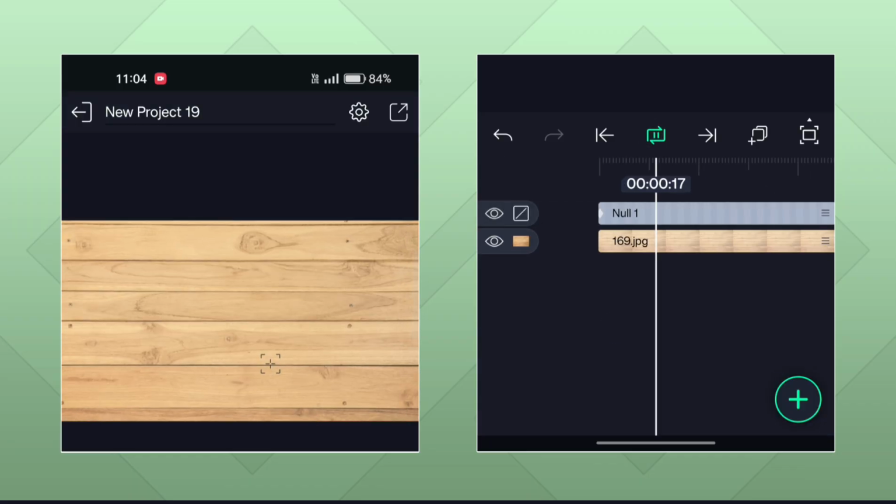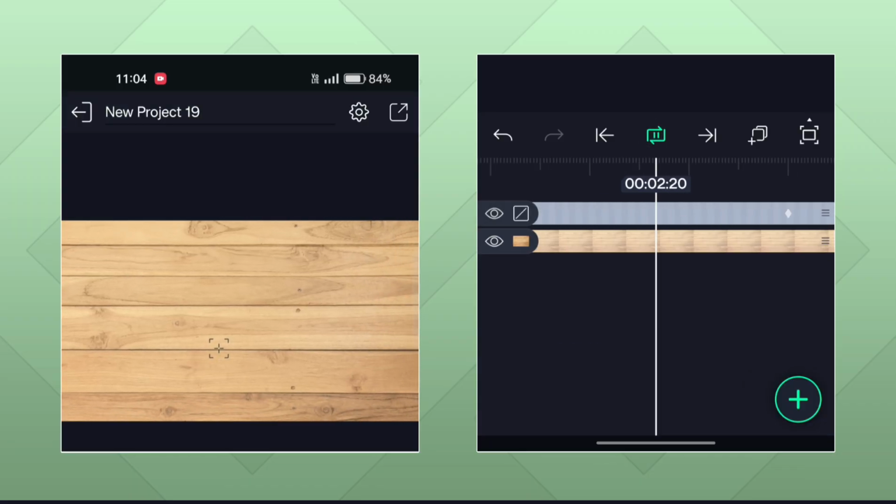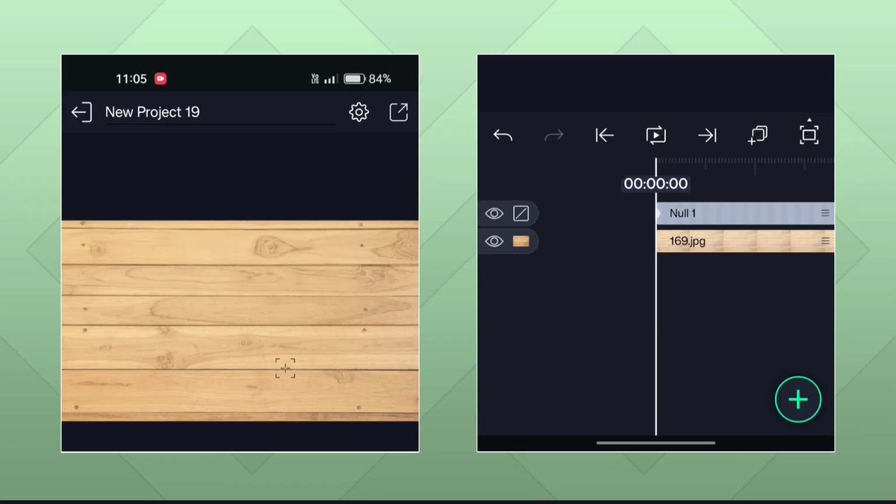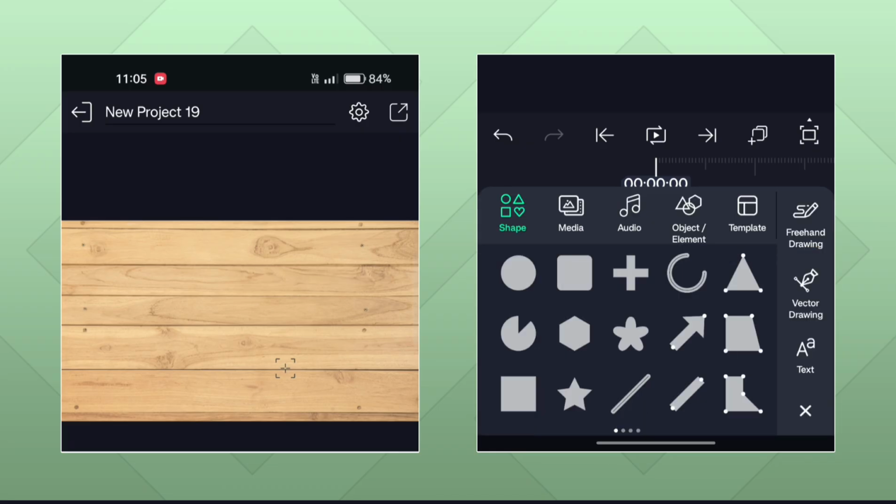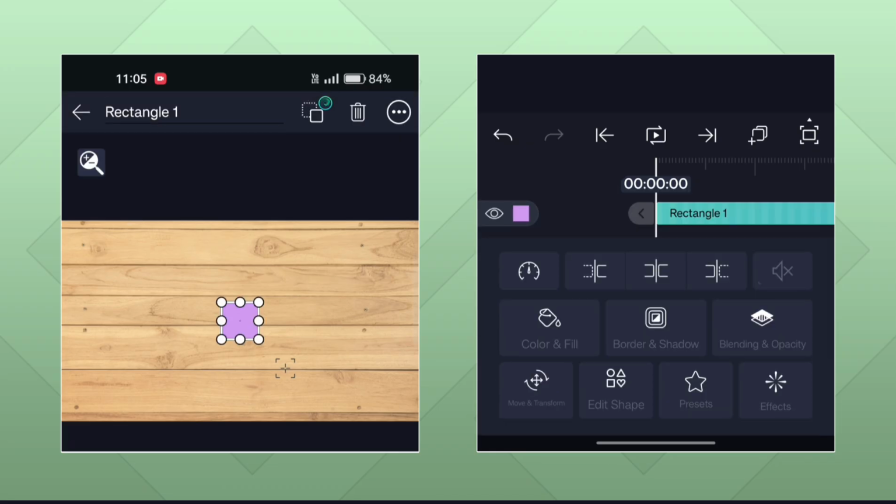Now don't make any graph in this animation as of now. We will add a graph later, but not now. Now to make a photo frame, add a square and make a rectangle like this.